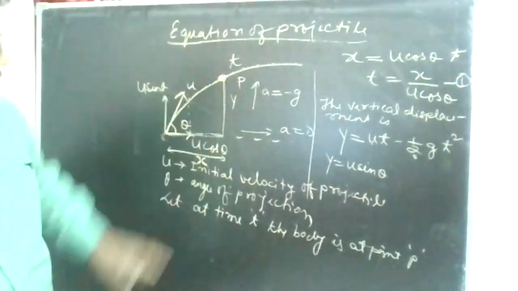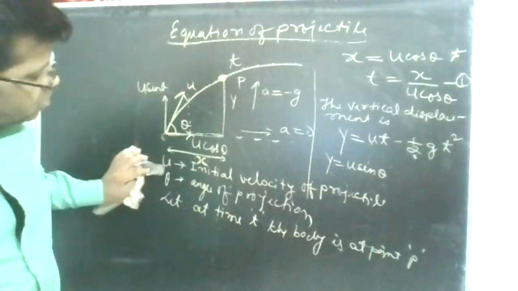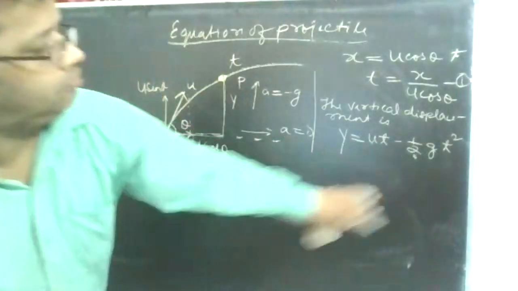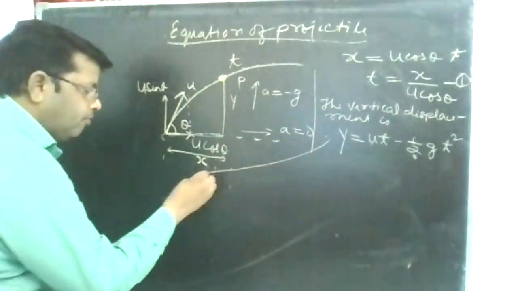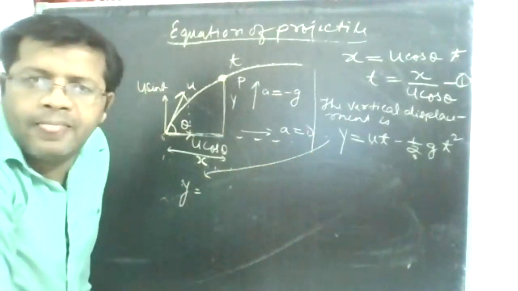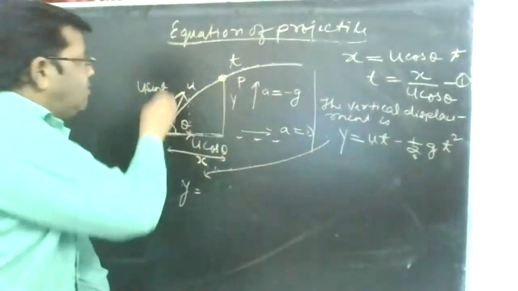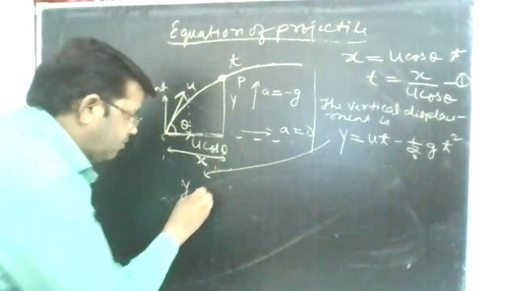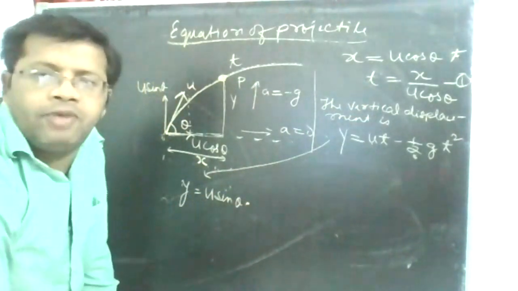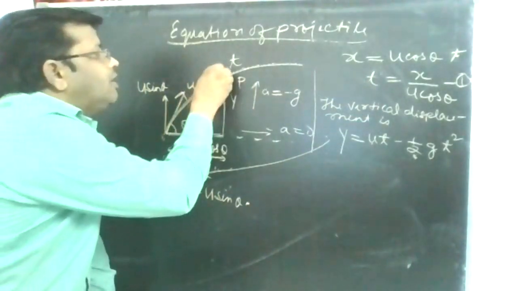along the vertically upward direction. I'm writing here because some space is required, so that's why I'm rubbing this out and writing this equation here. What is the vertical displacement moved by the body? This is y. Now what is the initial velocity in the upward direction? U sin theta, into t. We have already derived the time taken by the projectile to move from here to here. That is time t.